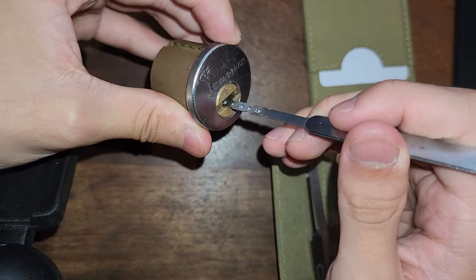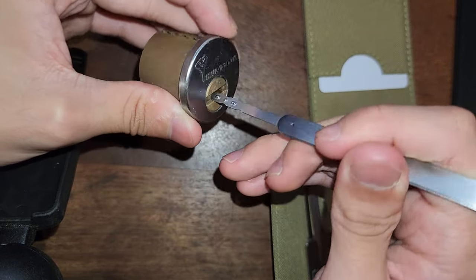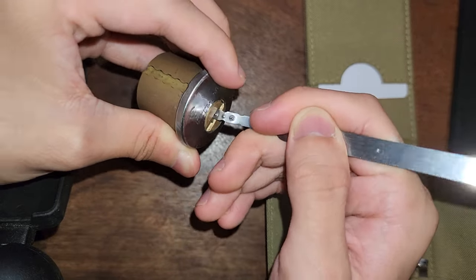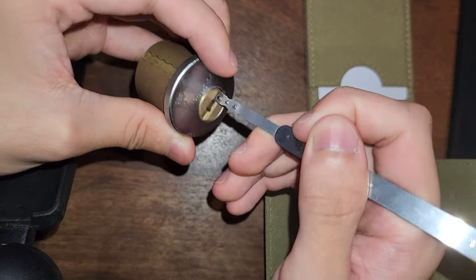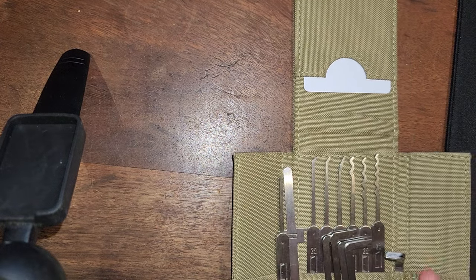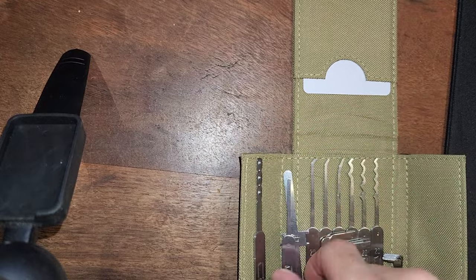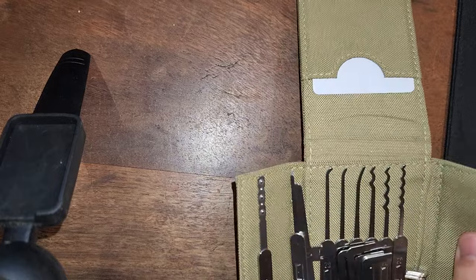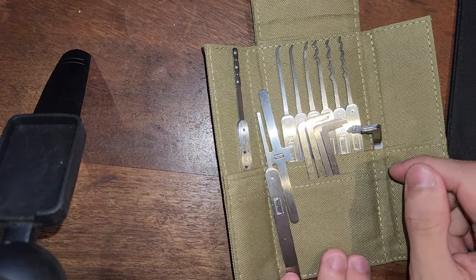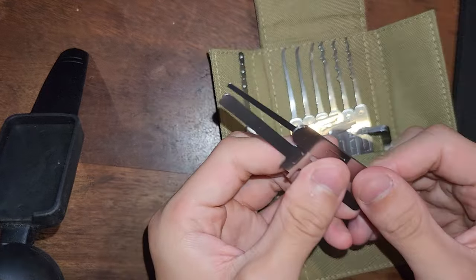My dimple rake isn't going in — I had it the wrong way. It gets stuck on pin two and I have to kind of force it. You can see how I wriggle it — this is not going to work. It doesn't work. The low-security applications you would use it for, much like these rakes here, are few and far between. It is just not a very useful tool. I use this more often to get my disc container lock centered than anything else.